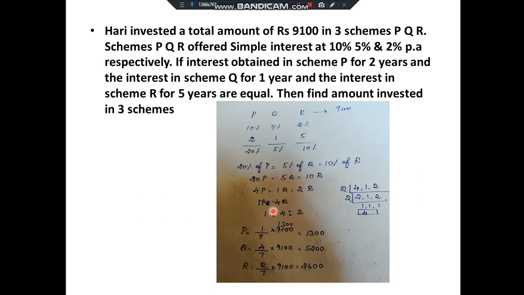Since here 3 is there, there are a lot of methods to solve this. Okay, LCM method I have shown here. See, 4, 1, 2. Okay, so obviously your LCM is 4. So in first it should be multiplied by 1, in second it should be multiplied by 4, and third it should be multiplied by 2, right? So 1 is to 4 is to 2.